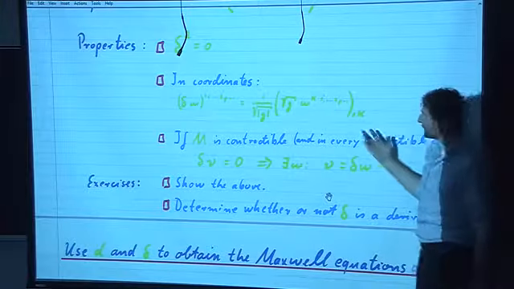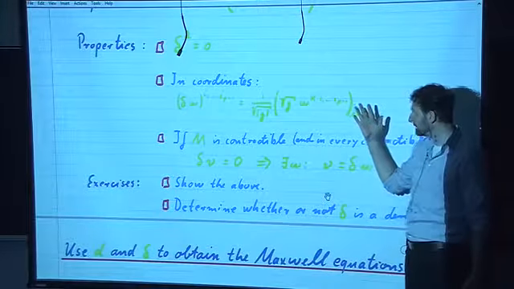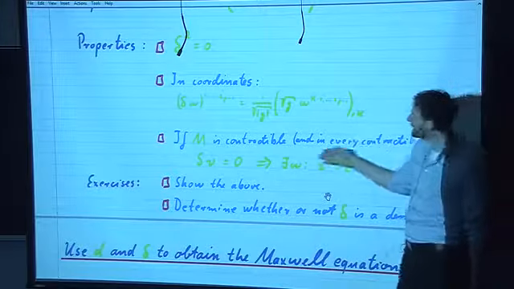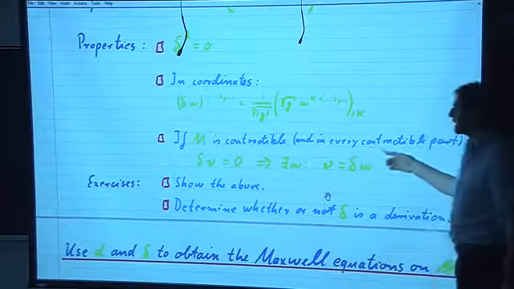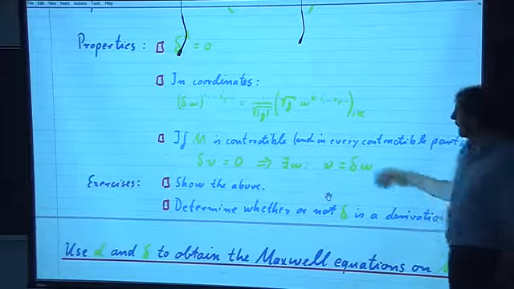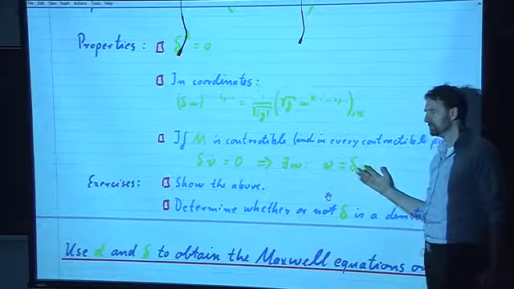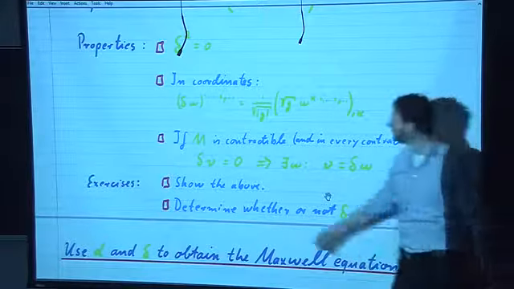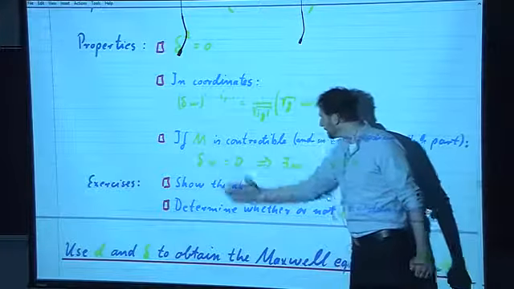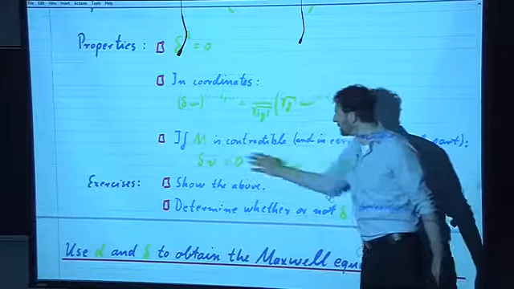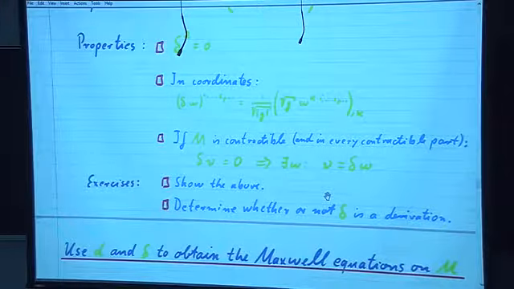Remember that for the exterior derivative, for the coboundary operator, we had this theorem earlier, which said that if the manifold is contractible, then every closed differential form is also exact. Every differential form of which the d is 0 is the d of some other differential form. And here we see that it also applies for the co-derivative.